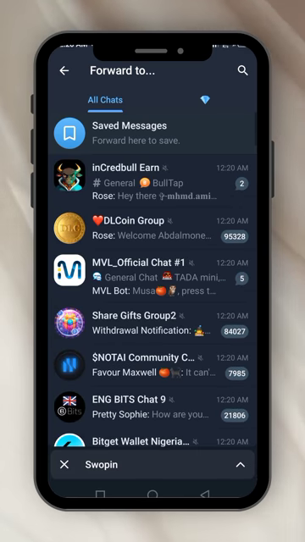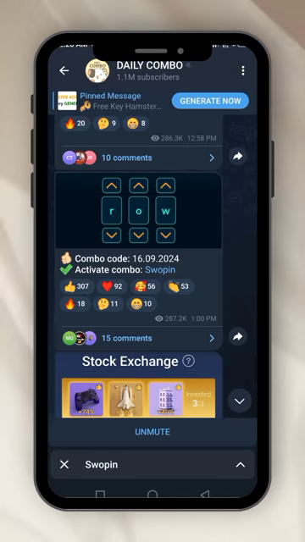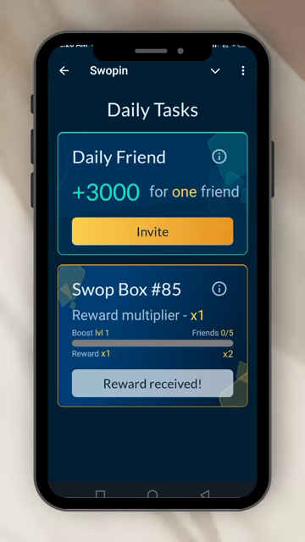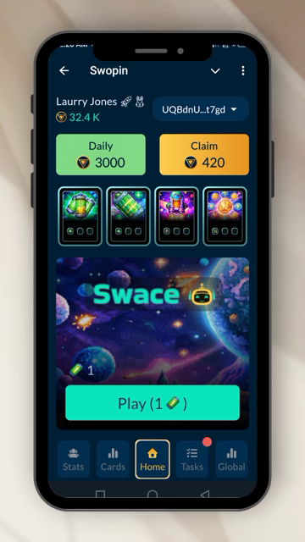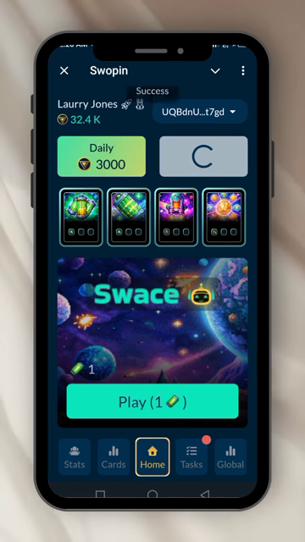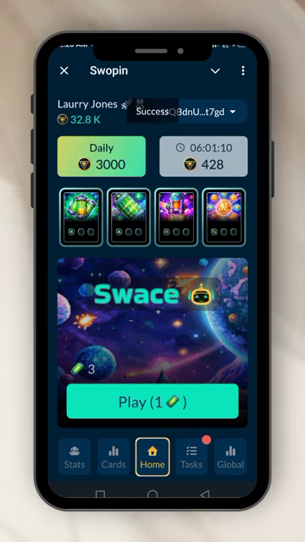I'm going to click on it and get my invite link. I will leave it in the comment section of this video. Okay? So that when you click on it, you will start mining too. And I will get this 3,000 naira reward. 3,000 coins reward. Sorry, I'm a Nigerian. That's why I'm saying naira. Okay? So then I have to claim this 420 here. Every day you claim some coins that has been mined for you. Okay. Then this is the space.